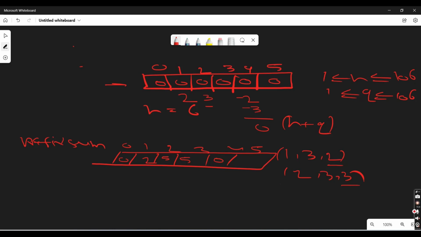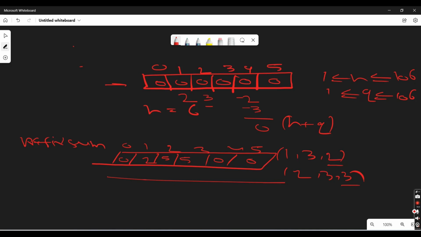And here again, our current value is 0 and the previous value is also 0, so 0. So at the end, you can understand the values we have to add, that is between the common indices 2 and 3, both the values 2 and 3 are added. And the 1 was only for the first index, so only the 2 has been added over there. So in this way, you can perform these queries, and finally you iterate through the entire array, and you get the maximum value out of it.